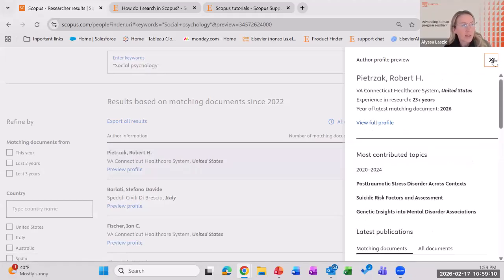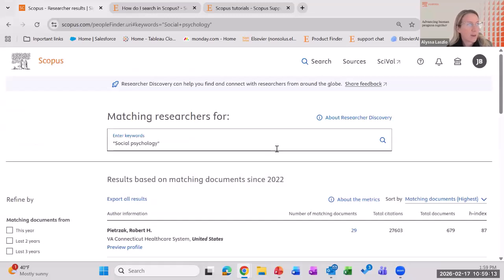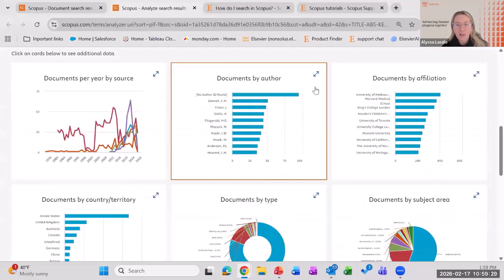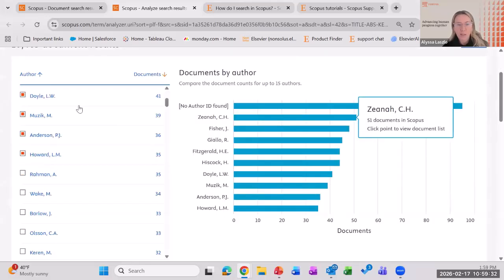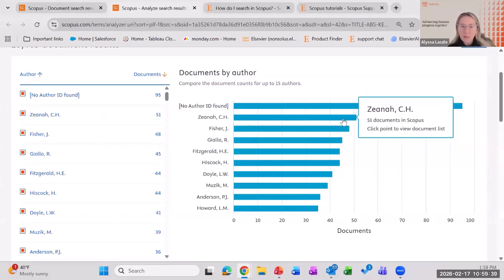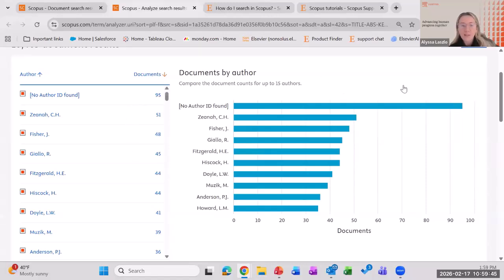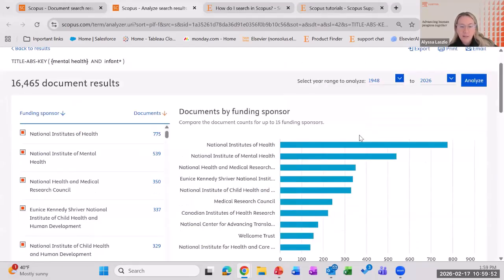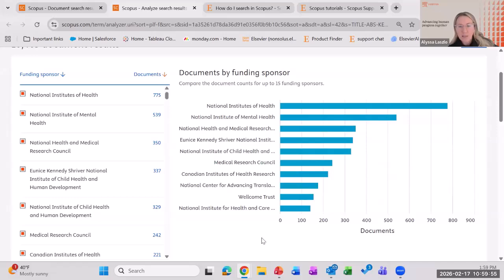You can also, correct me, Jerome, I'm not 100% on this, search the documents and go to analyze results as well. Yeah, and then it'll bring them into a bigger spectrum of different topic areas that they can search within and dive deeper into, which is really great. We don't point out this feature very often, but it's probably one of my favorites within Scopus because there's so much information. You can also see where areas are being funded, so they can look deeper into that too, especially if they're trying to write a paper. This is a great area of insight.